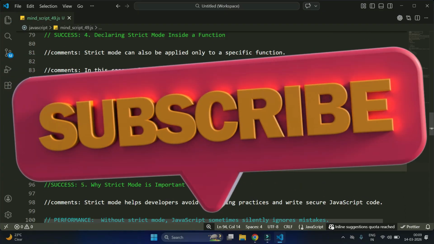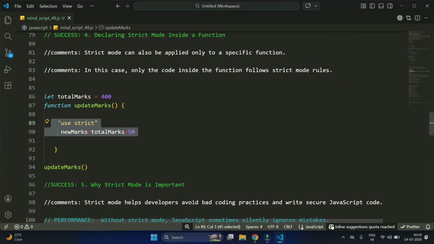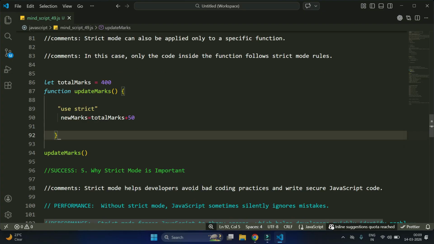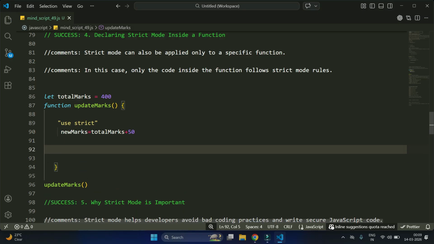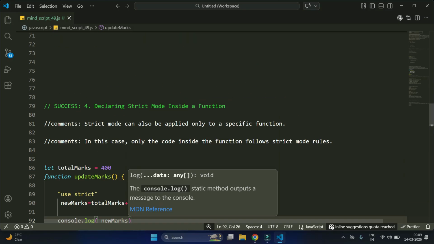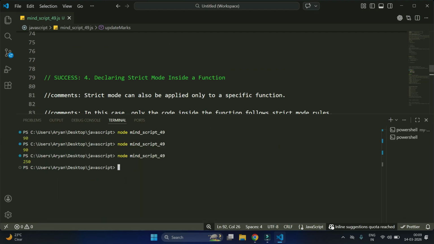Okay, inside the function strict mode is enabled. Inside it the variable new marks is not declared, so JavaScript throws an error. So let me console.log new marks, then execute the file and check it here.